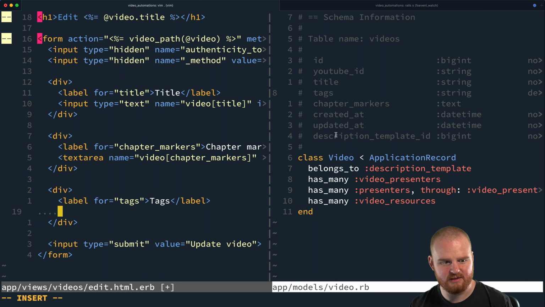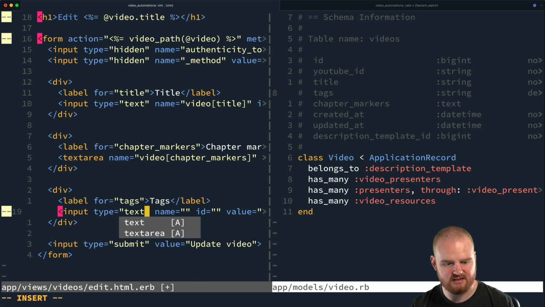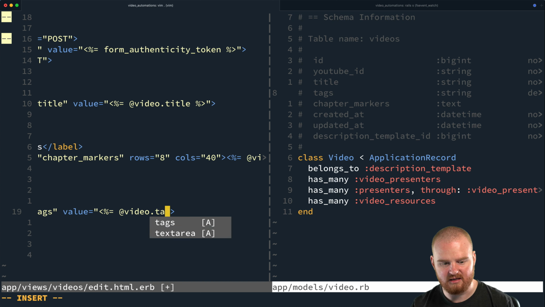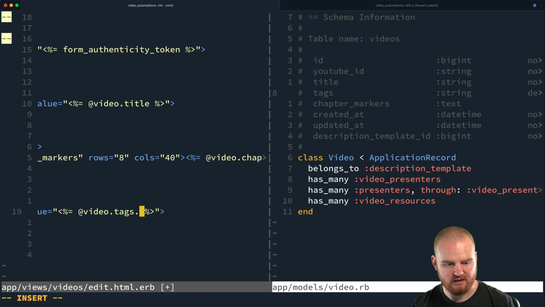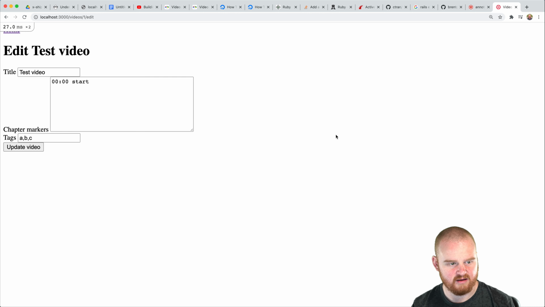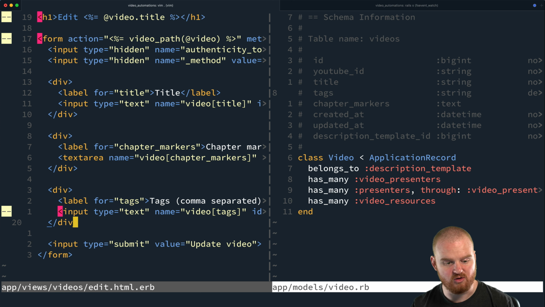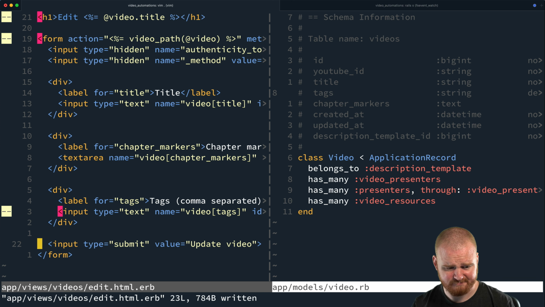Why don't we just make it a comma separated list? So we'll just say input is text, and the name is video tags, and the ID is tags, and the value is @video.tags.join comma. Okay, so tags, and then we can just say comma separated. And we can deal with that in the controller. We'll just keep it easy.